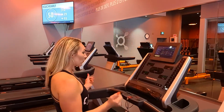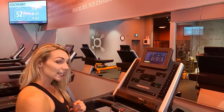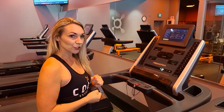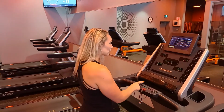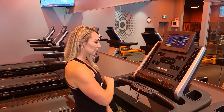So when we go ahead to use the treadmill, the first thing that you want to check for is the safety key. The safety key should stay in that hole the entire time. Please only pull it out if it's an emergency. The treadmill will not work if this is not there. Additionally, down by your waist, you'll see your start, pause, and stop buttons. To get the treadmill rolling, we hit the green start button.